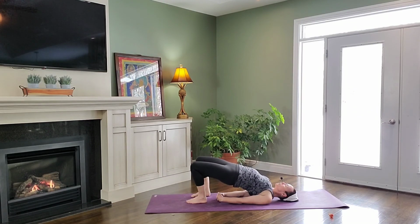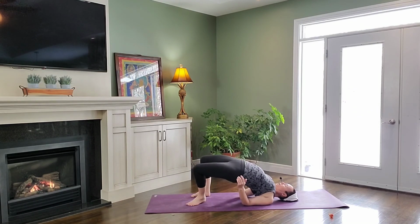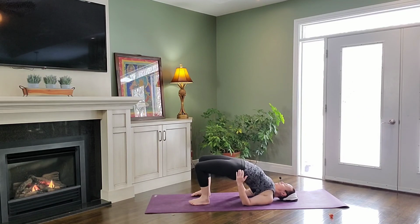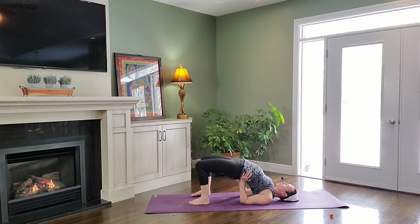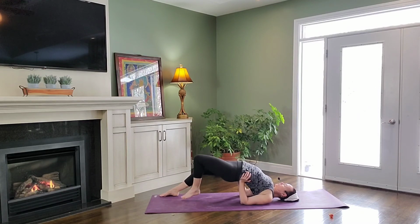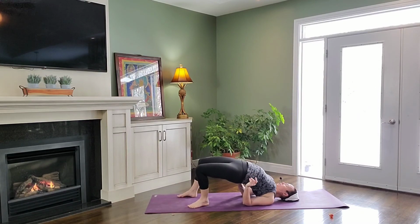I'm going to give you another option. You can wrap your hands around your waist. Make sure your thumbs are also on the outside of your body so that if you fell down, you wouldn't break your thumbs. So you can stay here or maybe come into full bridge as you lengthen your legs. A deeper back bend. Oops, I'm kind of slipping here.